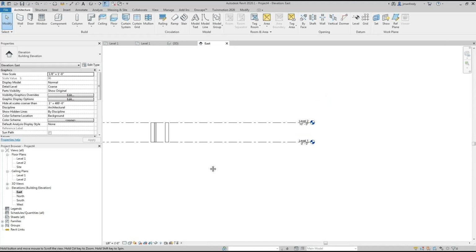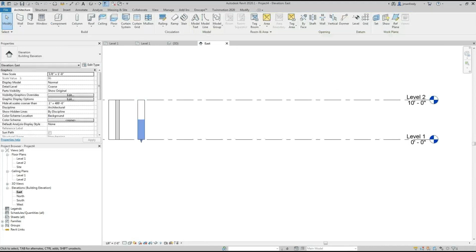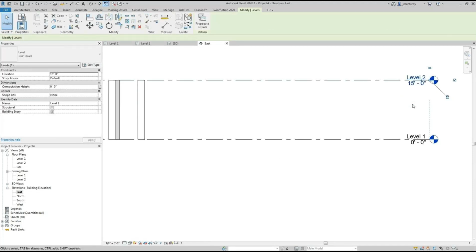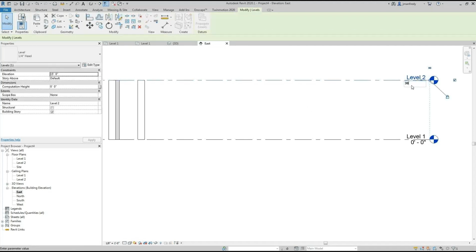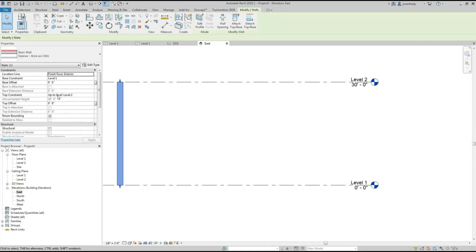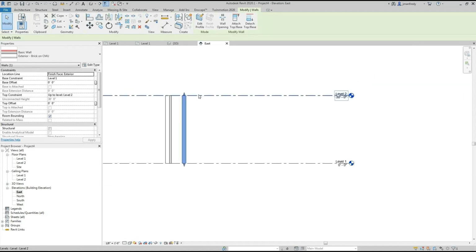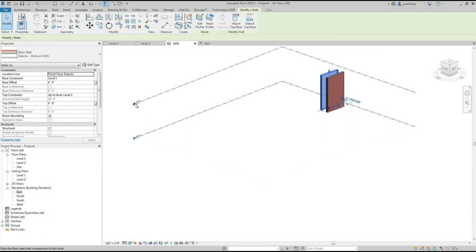It's 10 feet. Now watch what happens here. And this is why we use the levels here to communicate the height. If one day the level here became 15 feet, the walls will rise up to that number. If the walls became 30 feet, the walls will rise up to that number because the walls will always go up to level 2. And if level 2 changes, the walls will flex up to that number instantly, which is why we like having walls communicate with levels. That's why this is preferred.